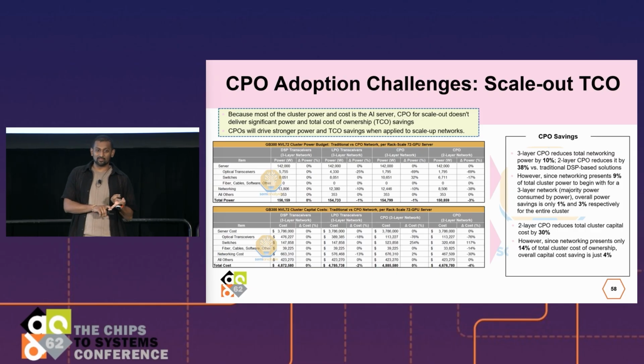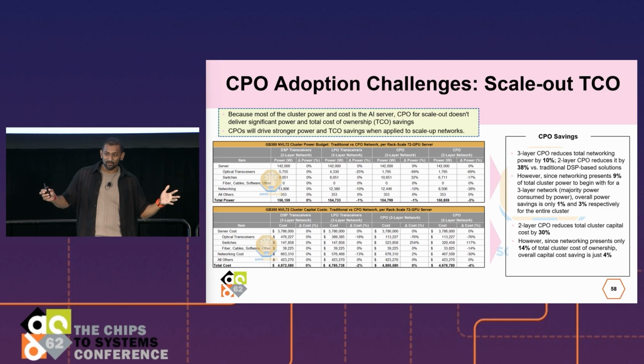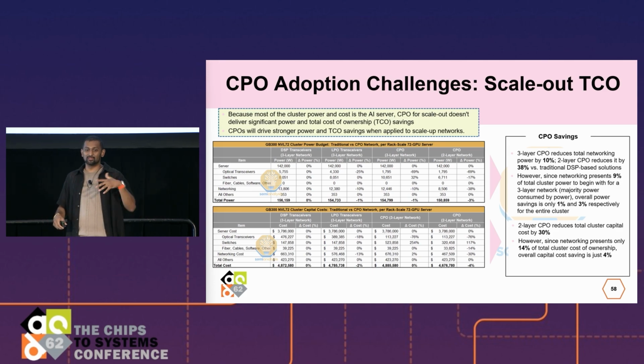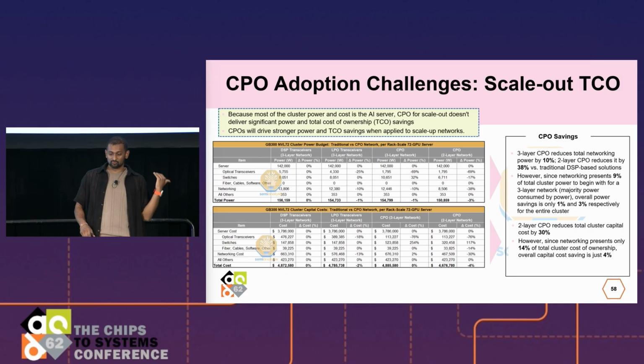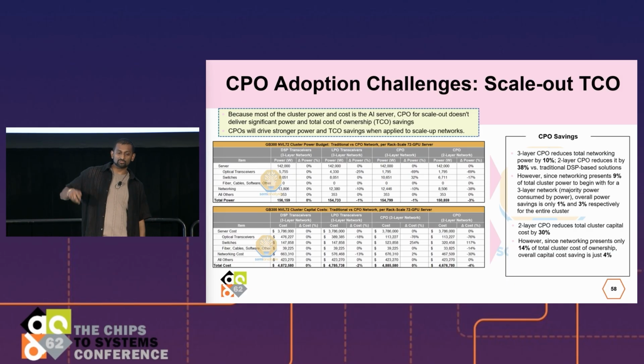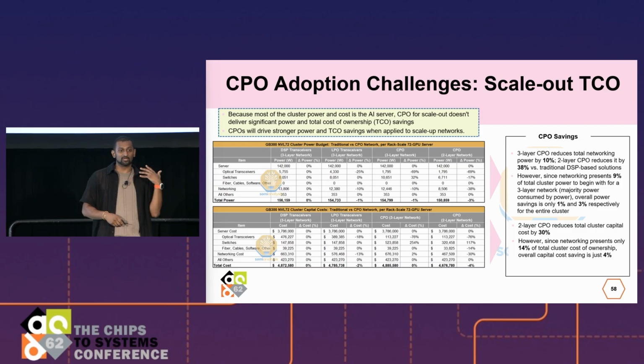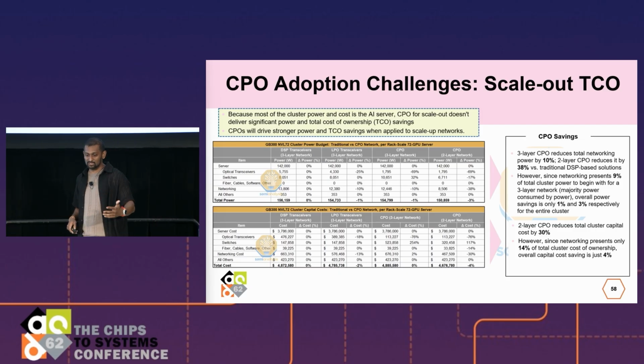And if you think about it, 1 day of downtime on the cluster, right, spread across the whole year will more than make up for any power savings and cost savings. So this reliability thing is really, really critical, and your capital savings are not that large. So I mostly view NVIDIA and Broadcom's efforts to put CPO in switches as a testing ground to get shipments, to get volume out there, to get in-field data, to see what the actual data center is like.